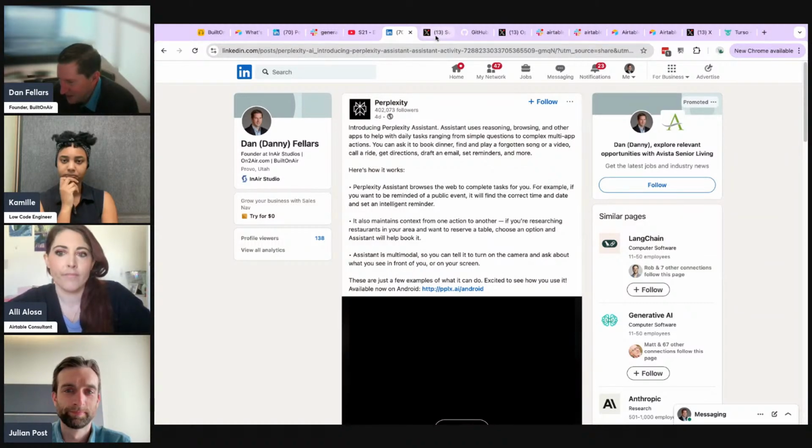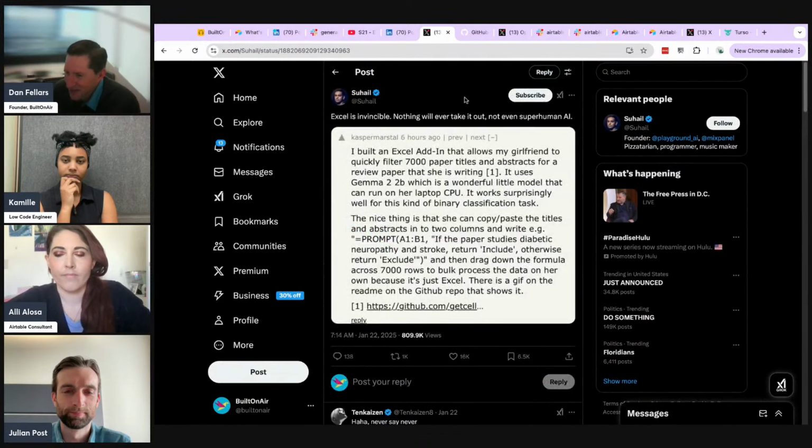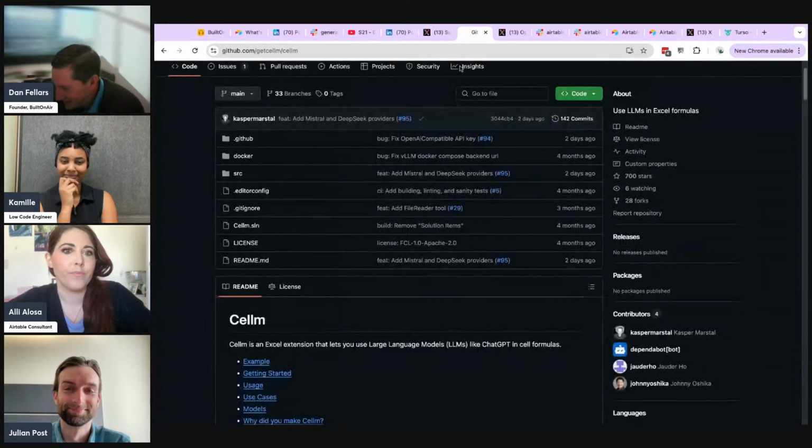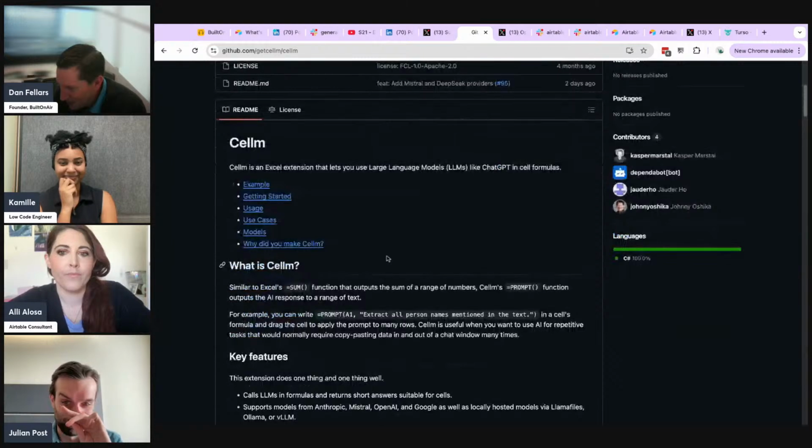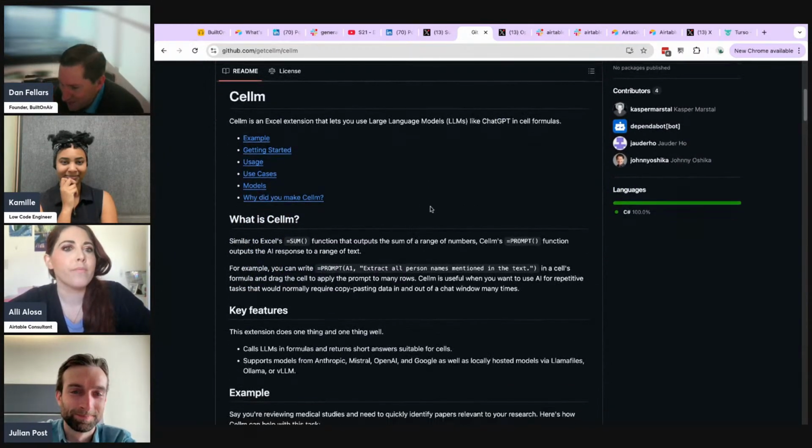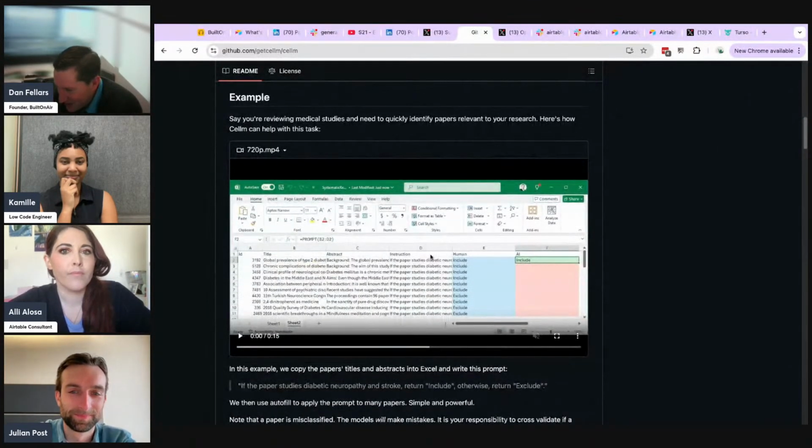And what we got here, speaking of AI, and how some tools just will not go away. That is Excel. So this is somebody built an AI add-on to Excel that allows you to run essentially a large language model inside of Excel. So let me see, I think there's a screenshot of it. So in a cell formula, you can perform stuff like that. So that's kind of cool. You don't need fancy new AI tools. You can use your trusted old Excel, do some stuff in there.